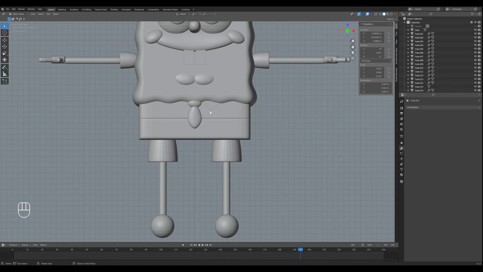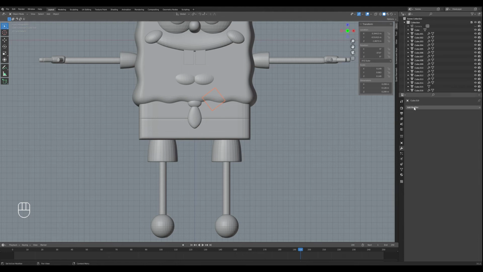Let's see, the corner shouldn't be exactly, let's scale. Scoot over. You know what, that looks fun.